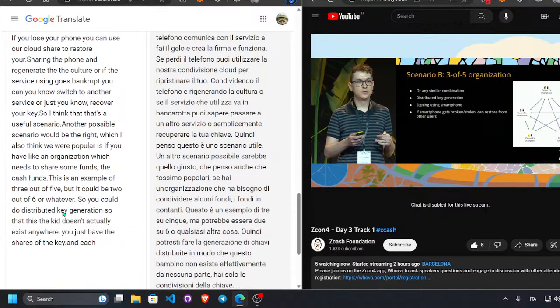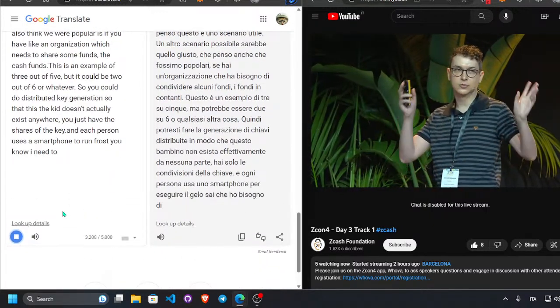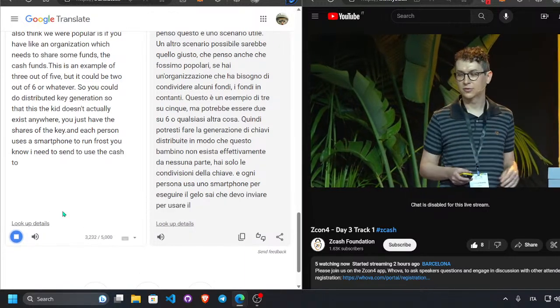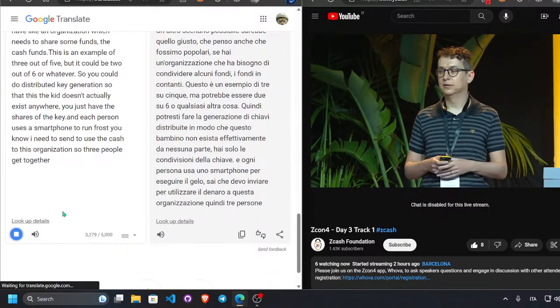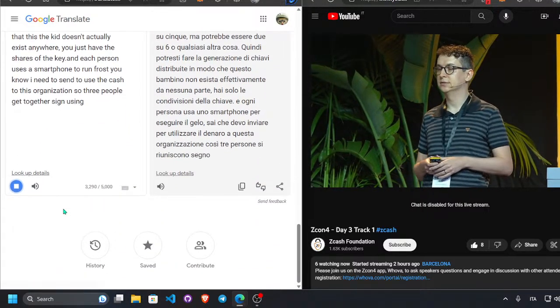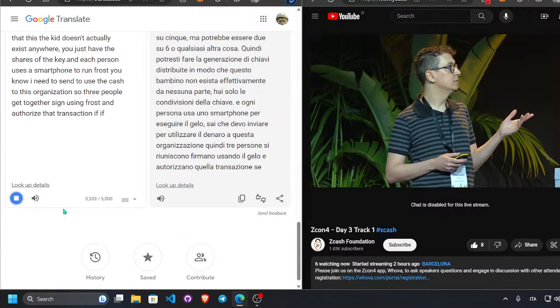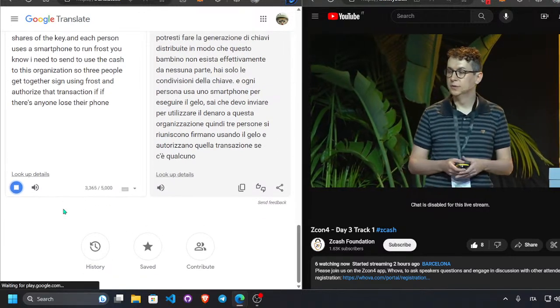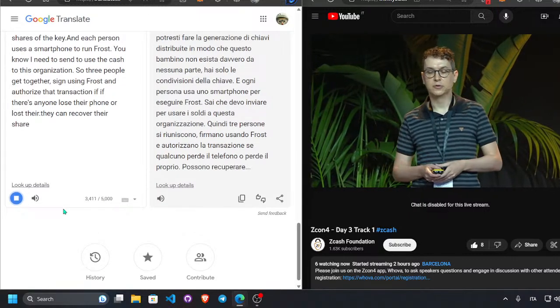And each person uses their smartphone to run Frost. I need to send 3 Zcash to this organization. So 3 people get together, sign using Frost, and authorize that transaction. If anyone loses their phone, they can recover their share with the help of the other participants.